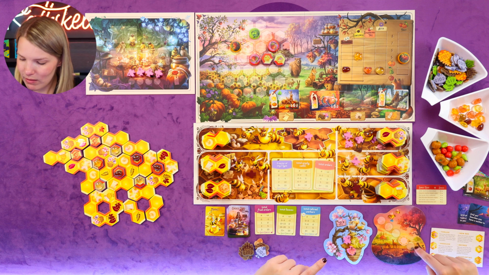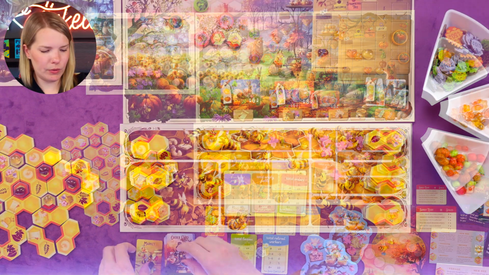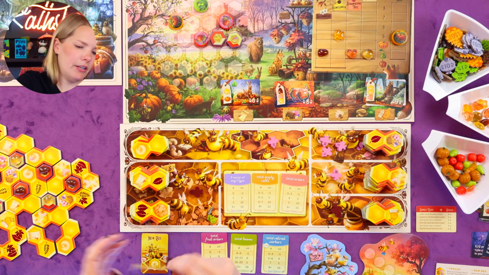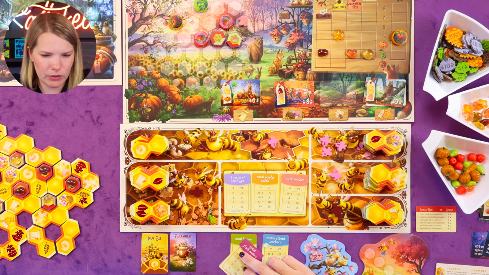So that is going to make this go down 1. Oh, we're going to shuffle these. We're about to hit the end. All right, buckwheat. Oof, oof.